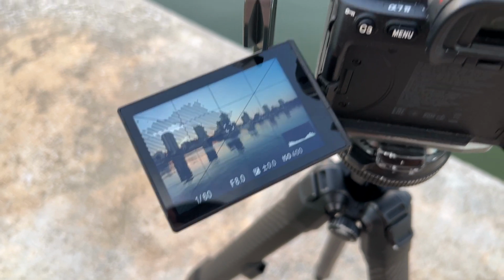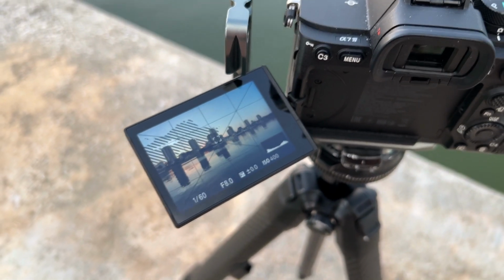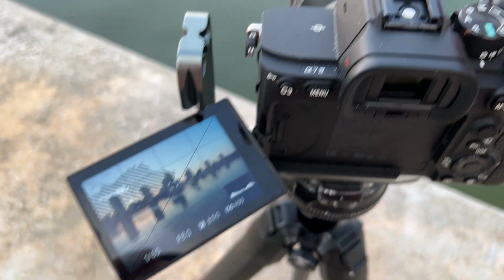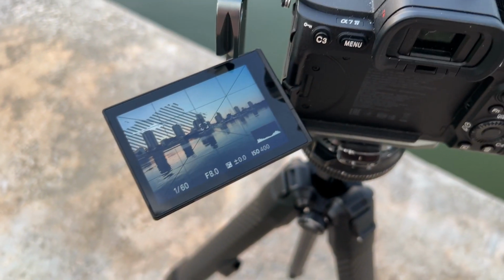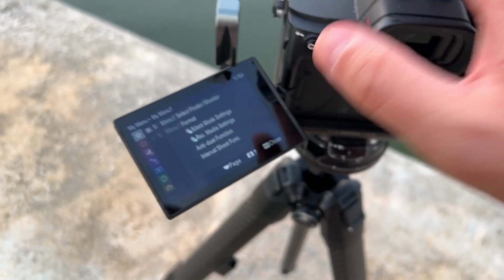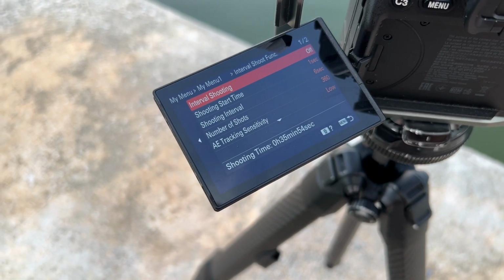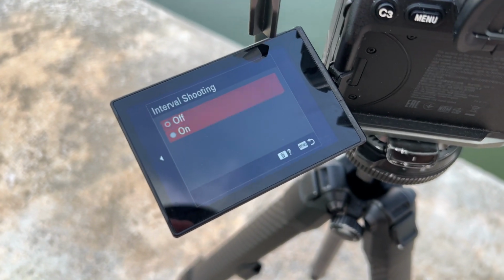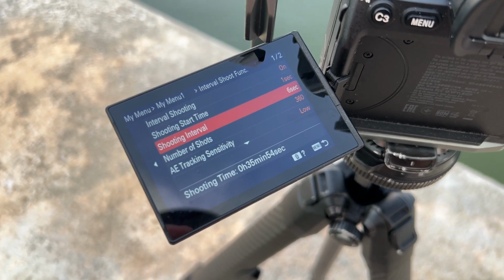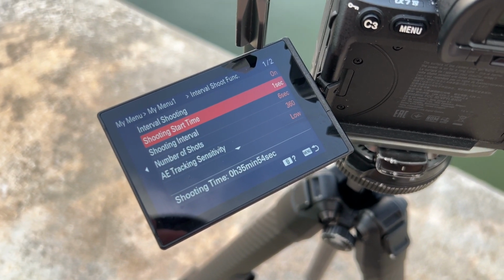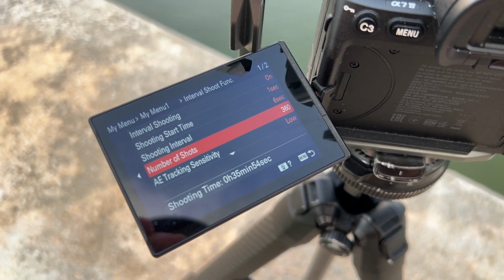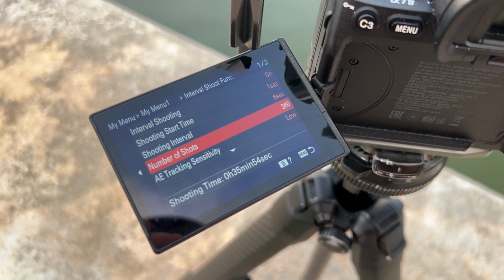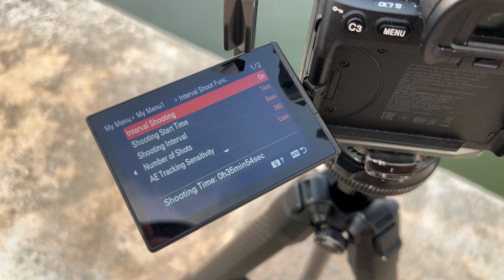I have it within my camera here. I have it on aperture priority so that the shutter speed will change. If I go into my menus, interval shooting, switch this to on, 6 seconds, 1 second start, 360 photos. And we're just gonna let that go.